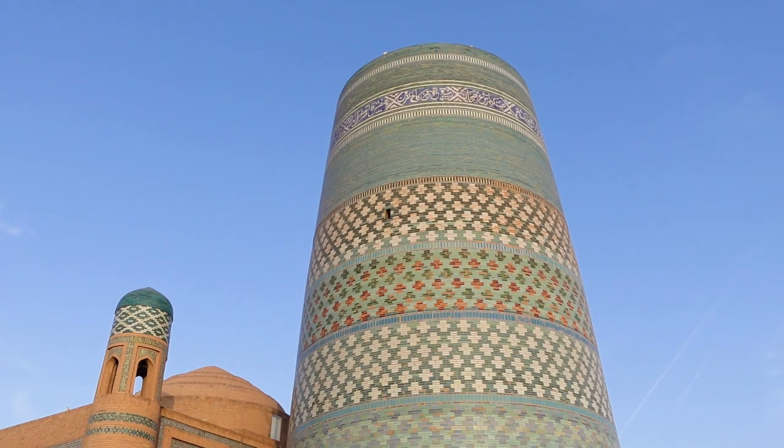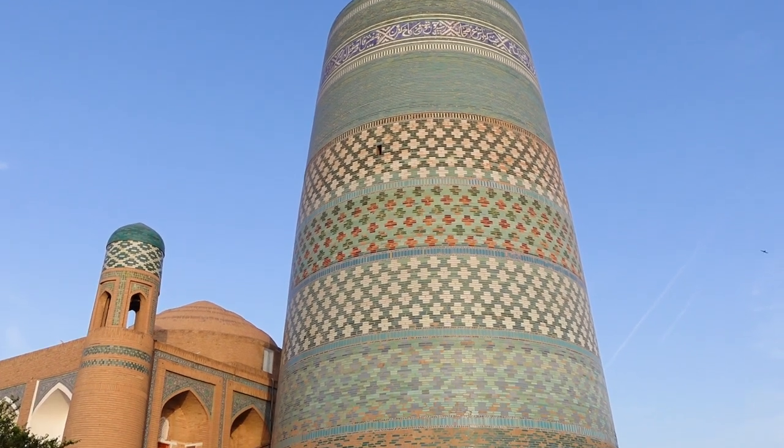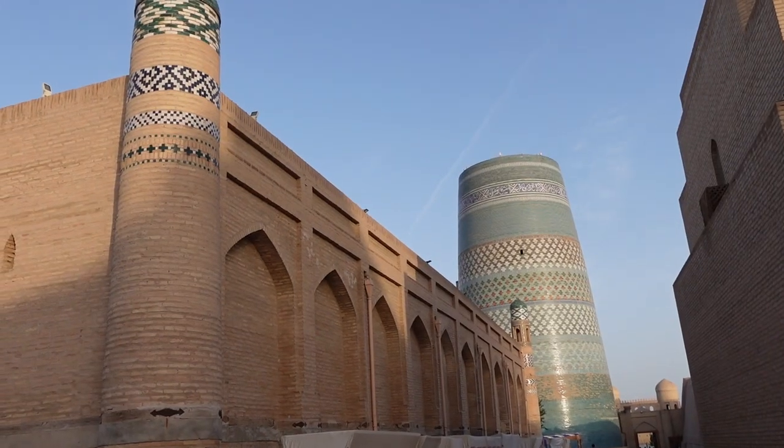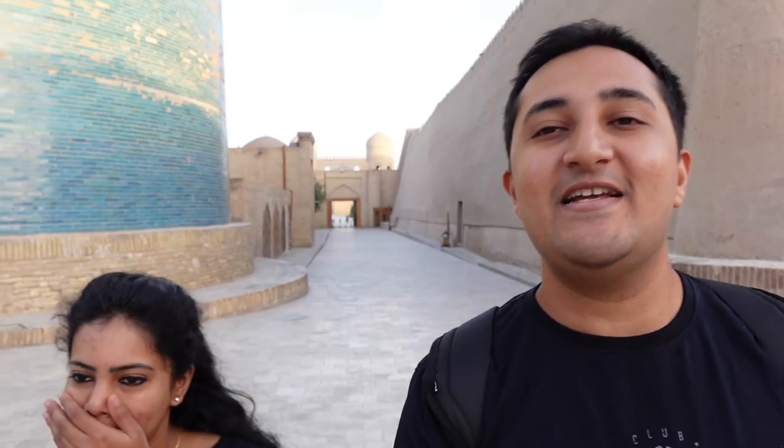When Namit had come here five years ago he had shown me some photos. I couldn't place which city or monument it was, but the Kalta Minar was one of my favorites and I had to come to Uzbekistan just to see this town. Usually people don't use the word 'cute' for temples or mosques or buildings, but this is very cute for me. It's short and plumpy — just like me.